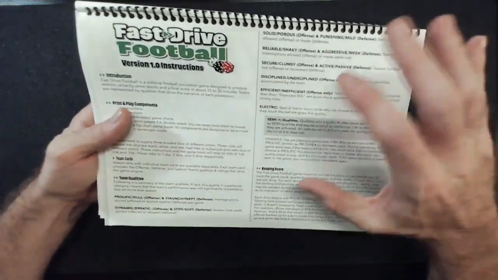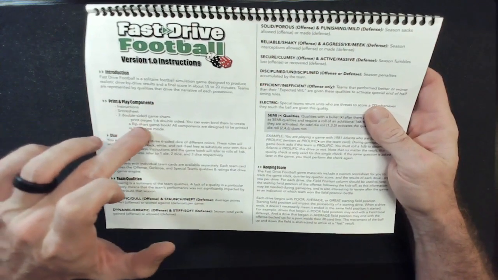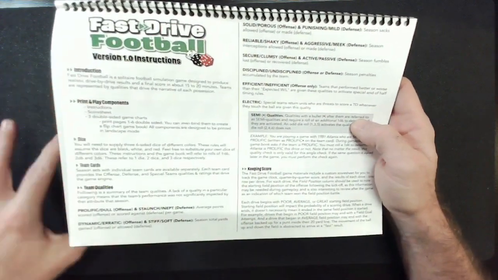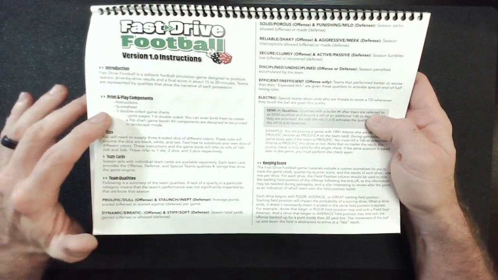And then you have your instructions. So the instructions are very simple to pick up. You got a quick introduction here, the print and play components. And again, this game is all free. It's a charityware game. So Al requests that if you do enjoy the game, that you consider making a donation to your favorite charity.